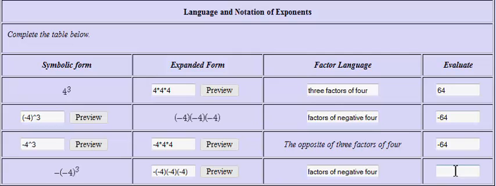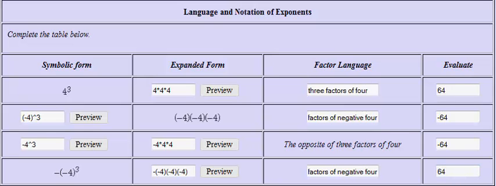Then I would copy the rest of the problem down. So we still have this multiplication, and we still have this multiplication to perform. Doing it from left to right, again, 4 times 4 is 16. Signs are different, so the answer comes out negative. And then I would copy this down. And then finally, I would perform the last multiplication. 4 times 16 is 64. And since the signs are the same, the answer comes out positive 64. So we will click in the answer box under the heading Evaluate and simply type 64.